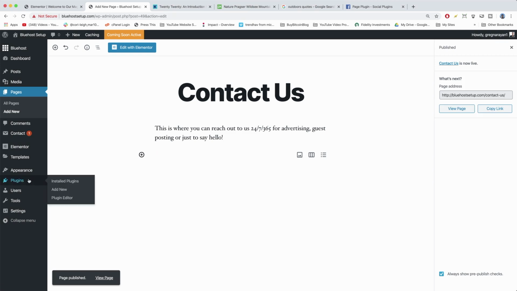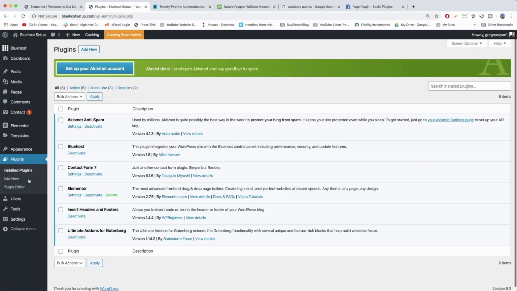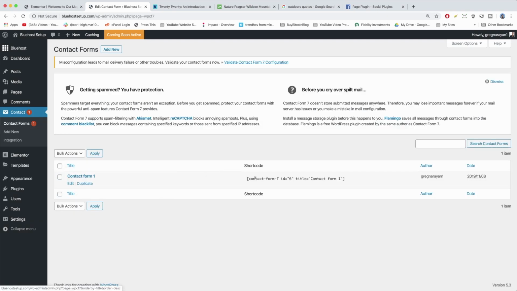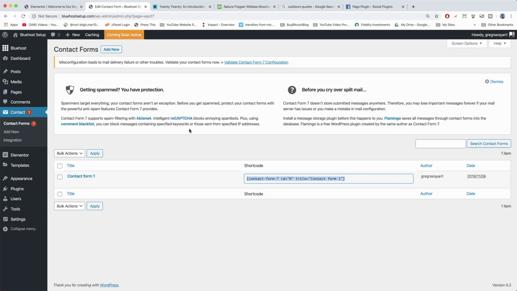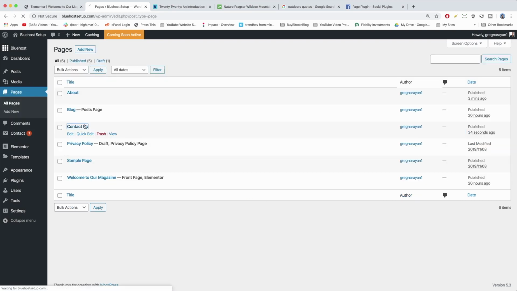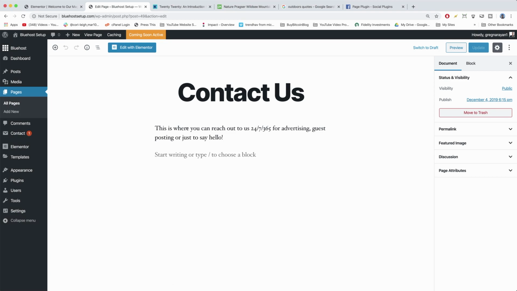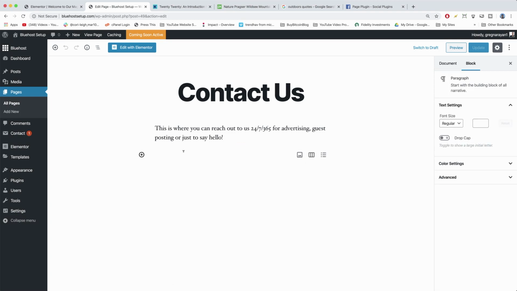Now we're going to jump over to plugins, and we're going to use Contact Form 7, which we installed earlier. For Contact Form 7, you can just click on settings. Now click on the shortcode that the plugin generated for us, which will show a basic contact form, and right click, copy it. We're going to take that back to our pages tab. Open up our contact us page again by clicking on the title. Now just put your cursor down in this new block, and we're going to right click and paste that shortcode. Perfect. And let's update the page.